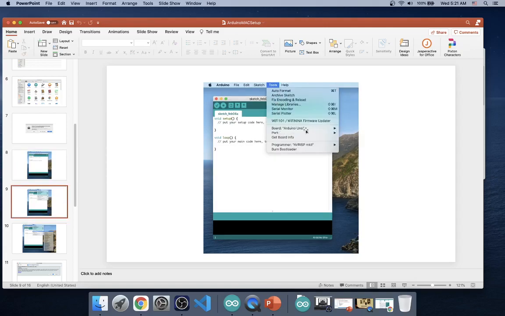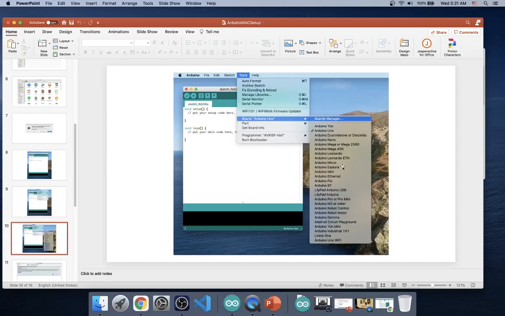and select the board. So you can see here by default, it's selecting the Arduino Uno, which is not what we're working with. We're working with the Arduino Circuit Playground Express. So you're going to click here, and it's going to open up to another menu where you can select one of many types of Arduino boards. And if you go all the way to the bottom, you might be tempted to select this one, the Ada Circuit Playground. Now, this is not the same thing as the Circuit Playground Express.